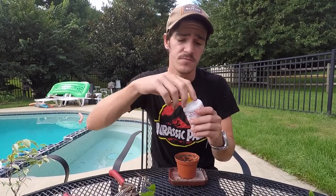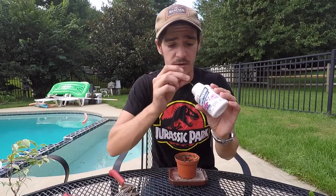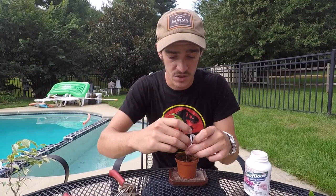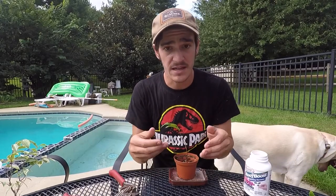I haven't really found any difference in brand, so just go ahead and pick up the one that your store provides. Dip the end of your ficus cutting in a little bit of water and then go ahead and put it in the rooting hormone — you can see all that nice white powder, and that's just going to promote some root growth. Pop that in the soil, get it nice and deep and pack it down so it stays up on itself. Keep that soil nice and moist and never let it fully dry out, and you should get roots in about a week.